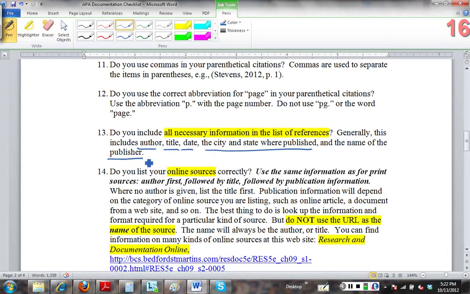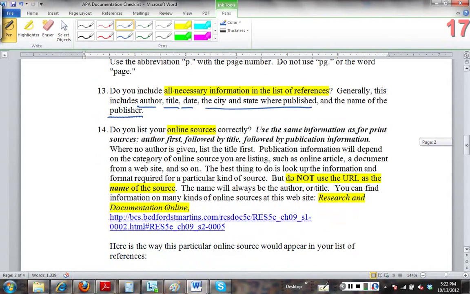Those are the 1, 2, 3, 4, 5 basic items of information. Author, title, date, city and state, that is the location where it's published, and then the name of the publisher. That's your basic information. Make sure you've got it all. Okay?